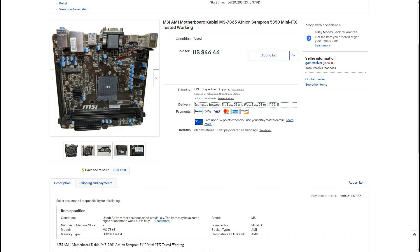First up is this motherboard. This was from a very old computer that I had — honestly, it must have been six or seven years old. Usually parts from those type of computers don't sell well. This one sold for $46. I honestly don't know why this one sold for that amount of money. It only has a slot for one graphics card, so it's not like you can use it for crypto mining. If anyone knows why this model sold for that amount, I would love to know, but I'm happy we were able to get some money back.